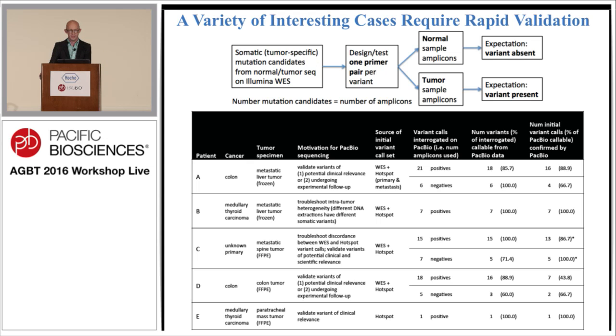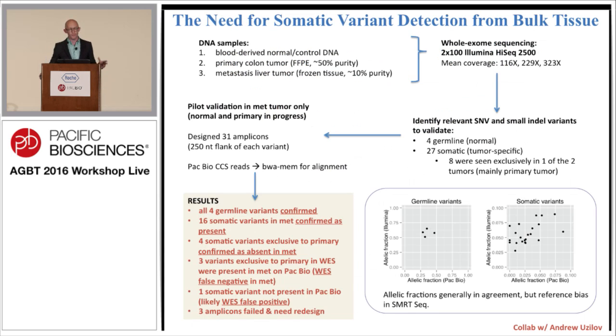from SMRT sequencing. So this example, which you're looking at here, is one of those cases where in this case we had tumor normal matching. We had a primary tumor and a MET. In the primary, it was 50% pure, and the MET, it's 10% purity. They're from FFPE-derived samples, but you can see the sequencing metrics from the HiSeq, which are decent. They're 100x, 200x, and 300x to try and titrate the coverage.